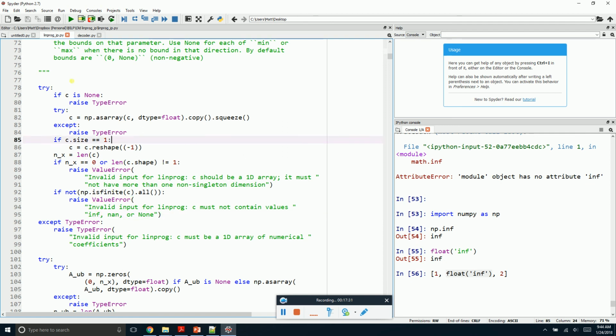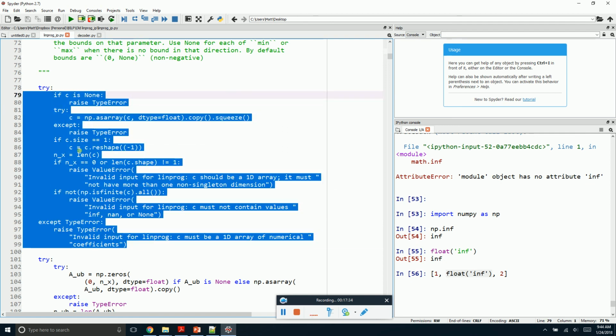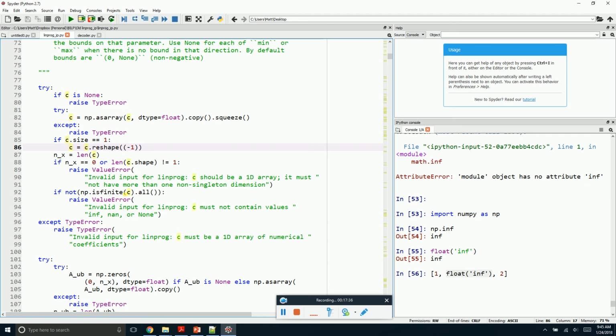Alright, so again, not going through the logic in great detail, but you can take a look at the different things that are checked. In some cases, I'm trying to do things, and if I fail, then I'm going to return with an error message. In other cases, I'm checking explicitly if some things are true. So there's a little bit of a mix of look before you leap and beg forgiveness rather than ask permission.